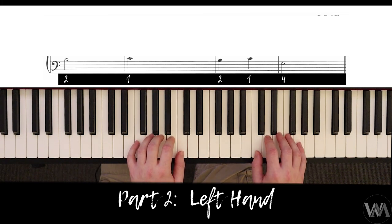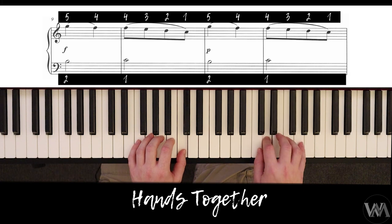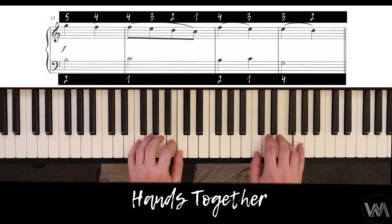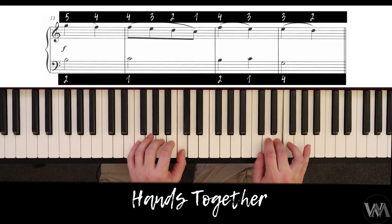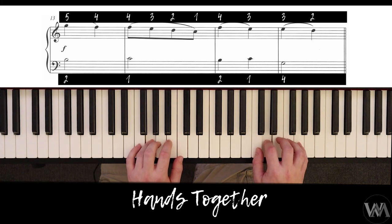Putting your hands together. So if we can play it once, we can just repeat it. But now, 4 and 2 together, 1 and 3 together, 3 and 4 together, followed by 2, holding down that 4th finger at the end.